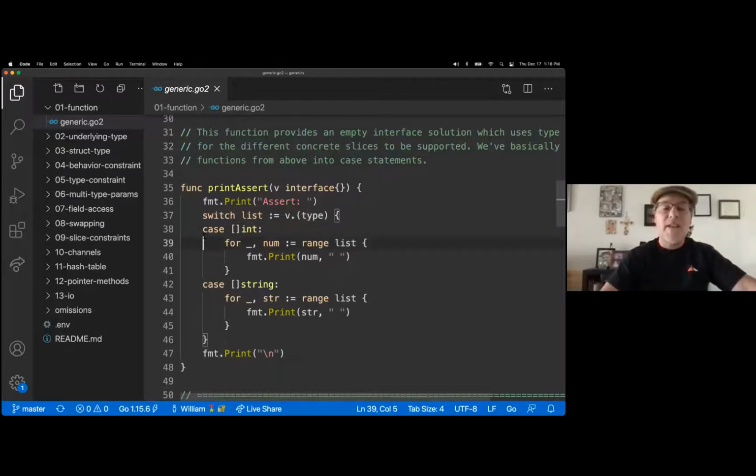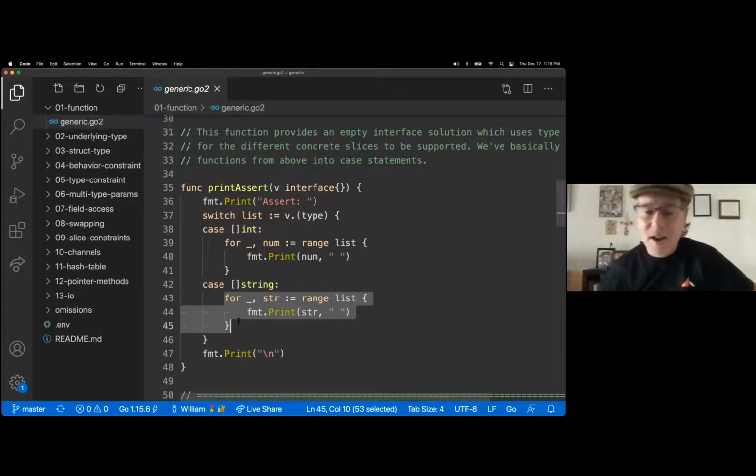We get to use the switch case to do that conditional logic. So if the concrete data we stored inside of v is a slice of int, we'll execute this code. If it's a slice of string, we'll execute this code. Now, at some level, I'm starting to feel a little bit better, because instead of having 5 lines of code duplicated over and over, I only have maybe about 3 here. And now what I've kind of done is been able to consolidate at least the 2 functions I have right now into one. So that's kind of nice. I'm getting back some level of my maintainability.